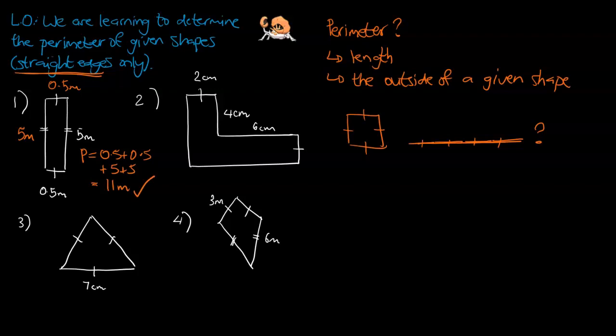We're now looking at shape number 2. We can see there's a lot less information, more sides, less information, but the obvious thing we can do is see the dashes. That tells us the shape over here is going to be 2 centimeters. We need to think about this long side, but that long side would be the sum of the short side over here and the short side over here.